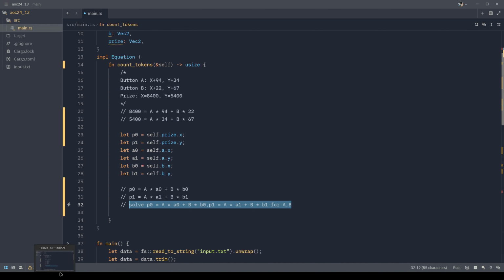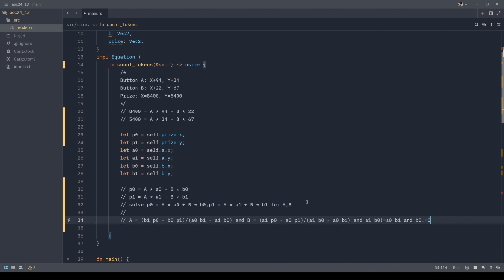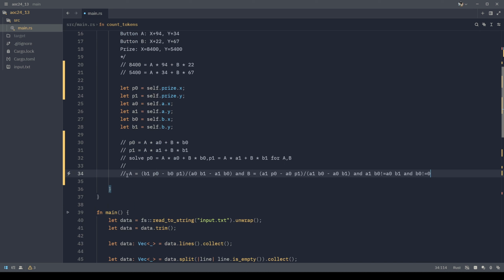Just click there, and we get the result. So A will be B1 times something divided by this, and then B will be something else.